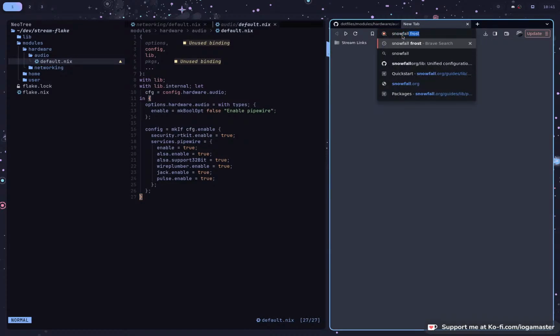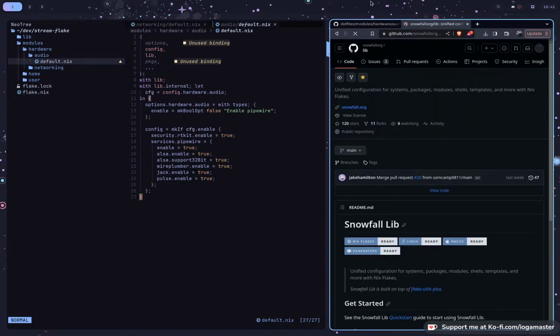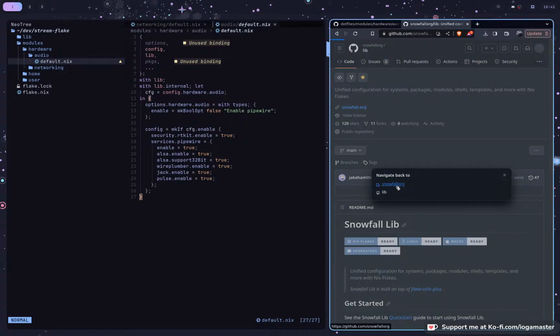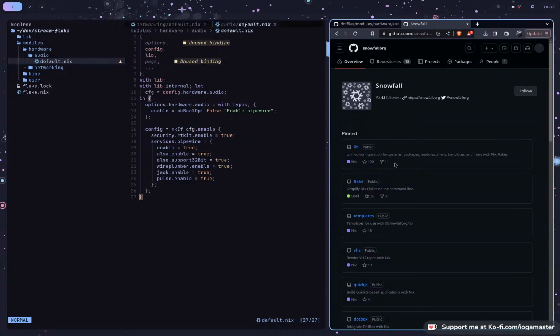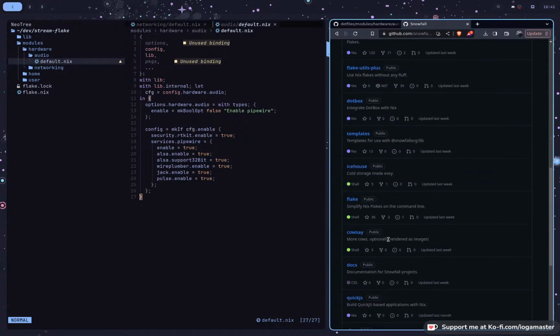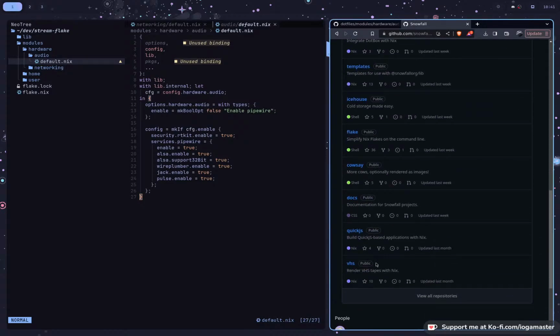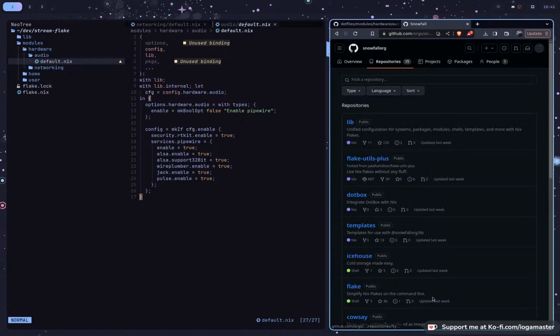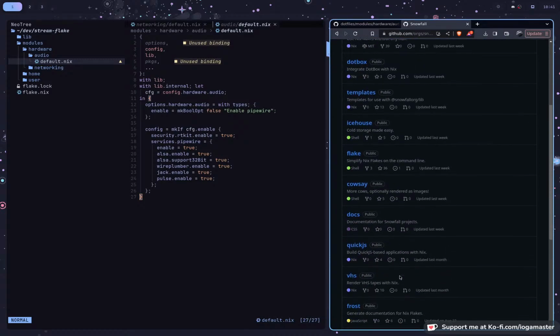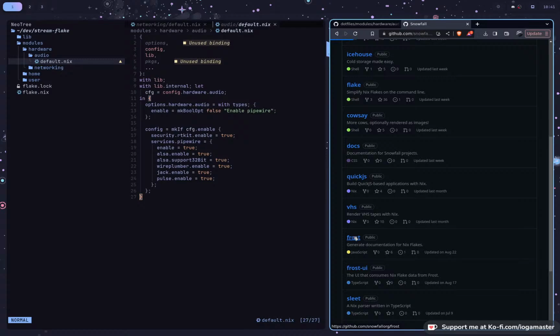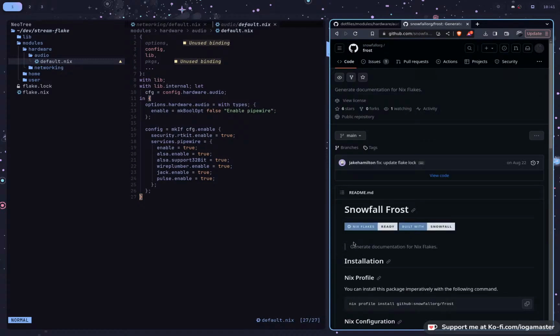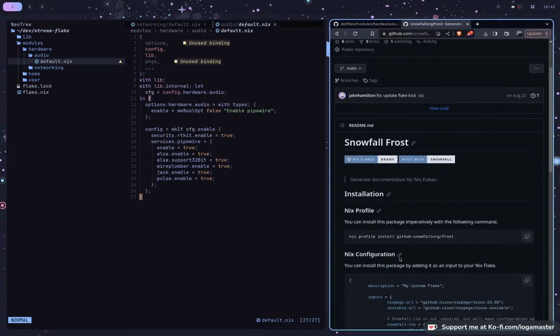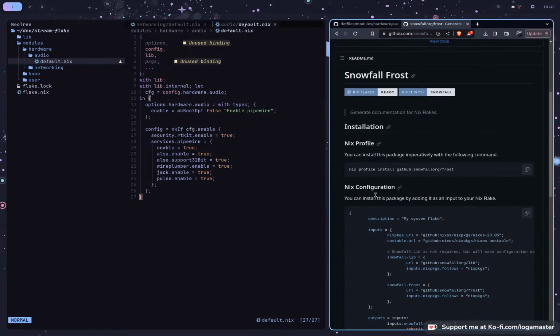Snowfall lib. And I believe Jake Hamilton is writing a tool called Frost, which will basically generate documentation for all the projects. There it is. So, right, here's this.